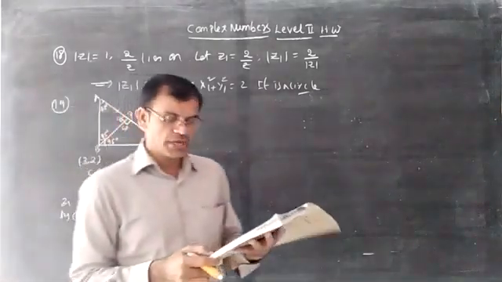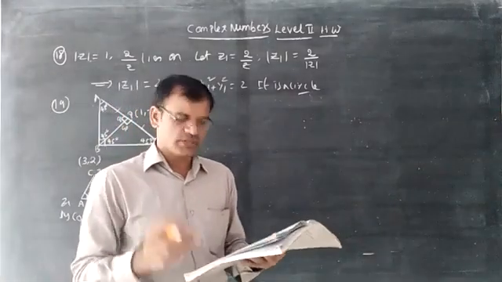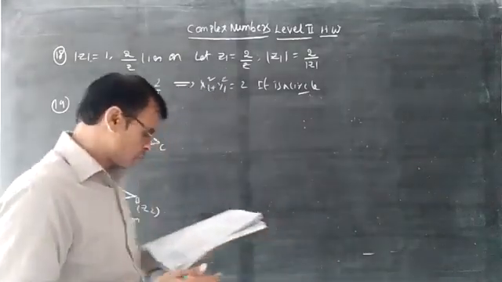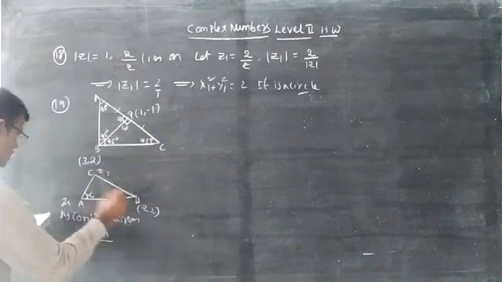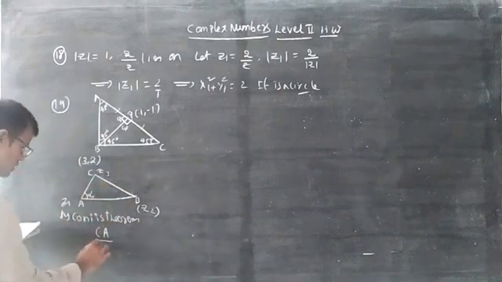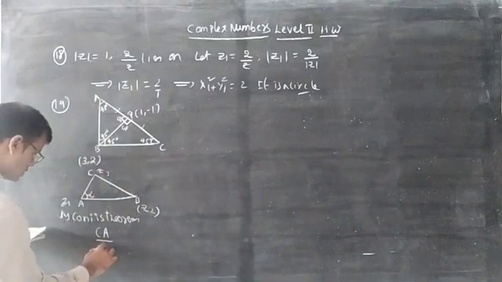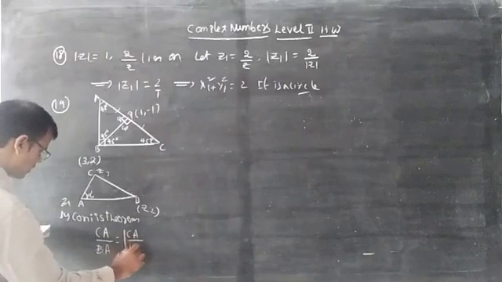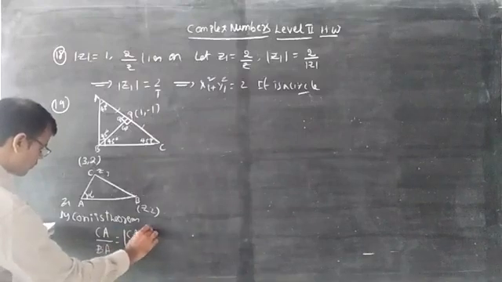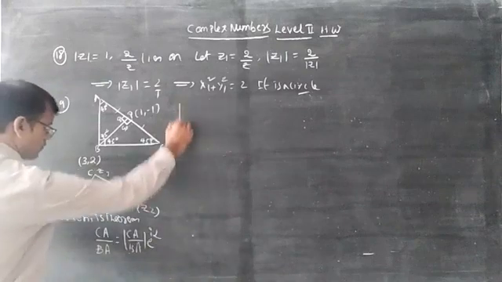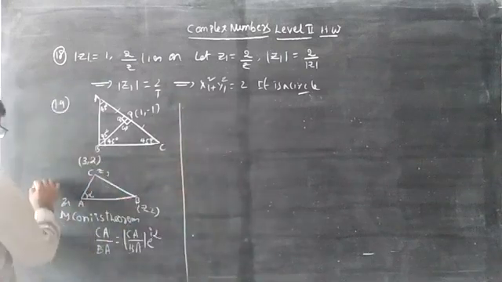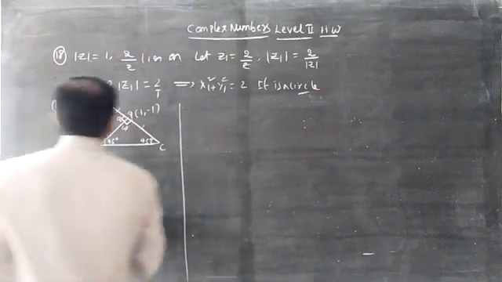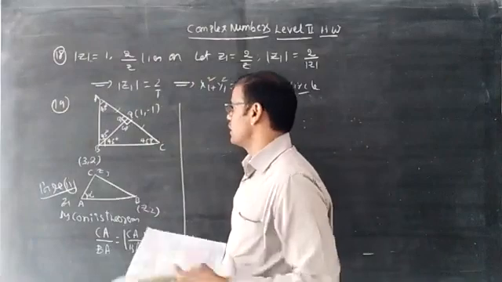Observe the statement: Z3 minus Z1 by Z2 minus Z1 is equal to modulus of Z3 minus Z1 by Z2 minus Z1 into e power I alpha. So CA by BA, like this, Z3 minus Z1 by Z2 minus Z1. So write like this: CA by BA is equal to modulus of CA by BA into e power I alpha. This is the Coni's theorem, page number 11. That is the theory. Now apply the Coni's theorem for BP and PA.